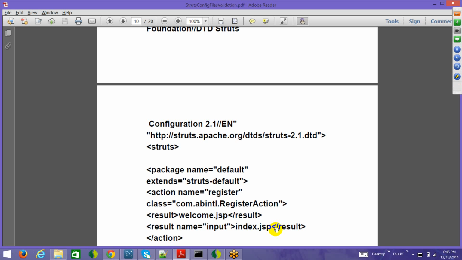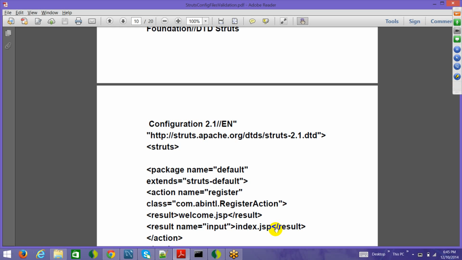The result name has to be input, and you have to give the name of the GSP page which you want to get rendered when your validation fails. Typically it's the same page on which you're trying to implement the validation, but you have the option of showing some other page as well, where you can just say your inputs failed validation. Click here to exit. So that kind of information can be available.